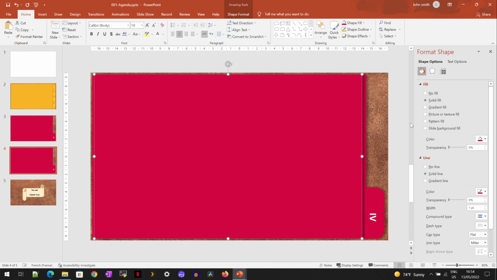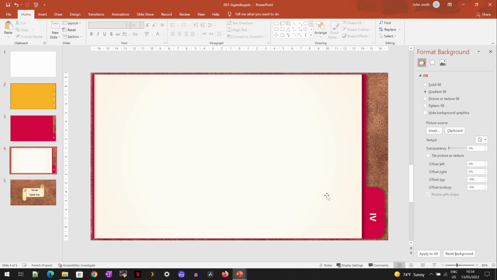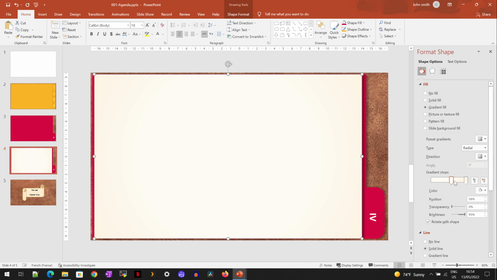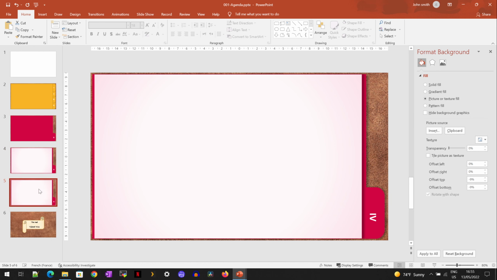Then for color, choose gradient fill with more brightness to look almost like white. Duplicate the slide. We're gonna need it for the next one.